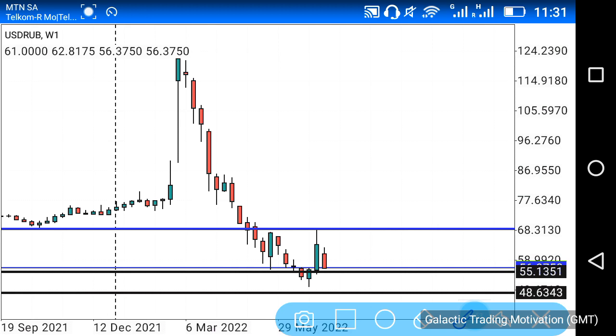look at this area over here, right? What's happening in this area is that we have, especially on the lower time frames, it's not really visible on the weekly time frame, but on the lower time frames we may find that we have what seems to be an inverted head and shoulders pattern forming there.